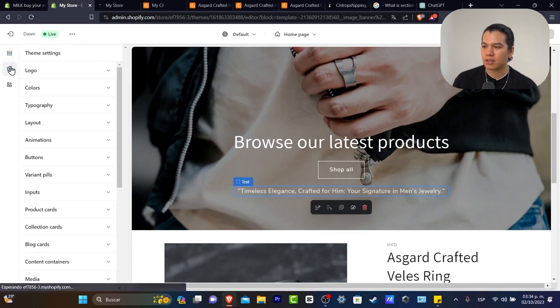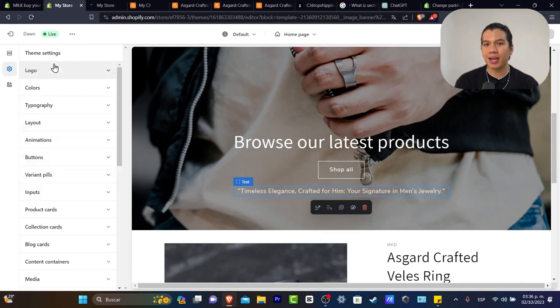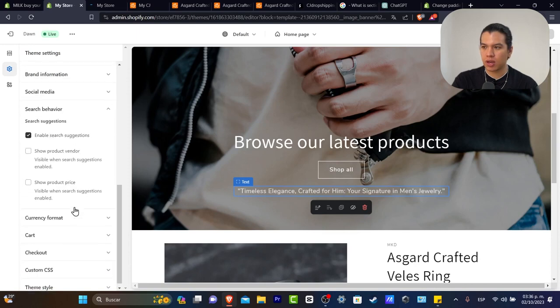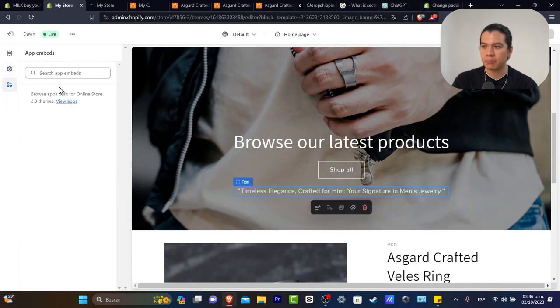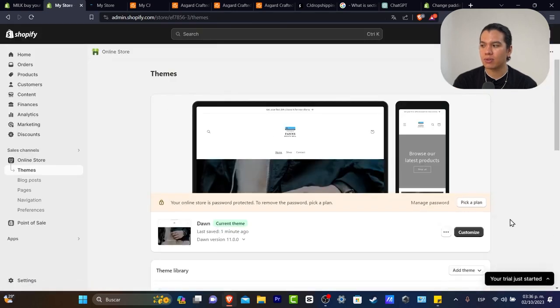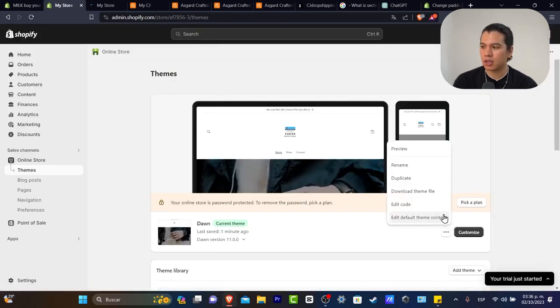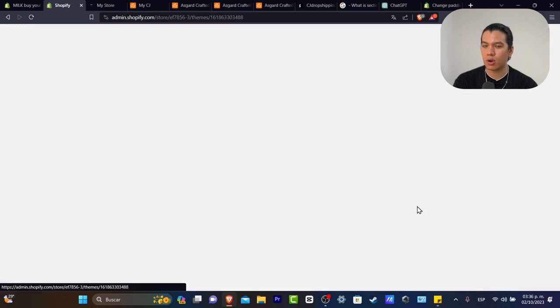Let's go back into the theme settings, and usually what I do is to edit this directly into the code editor. So if you are trying to look out for a section padding that can be helping you to, let's say, add or delete more space between stuff, I can go back into exit, and instead of going with customize, I can go with the three dots and look out for edit the code.